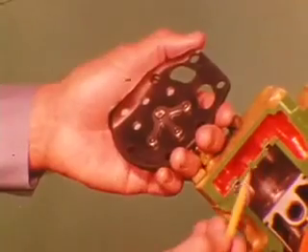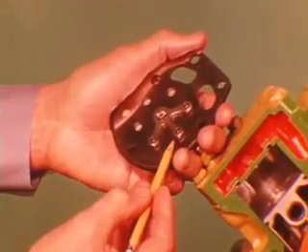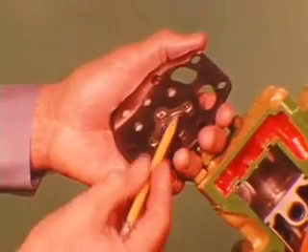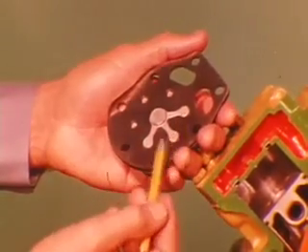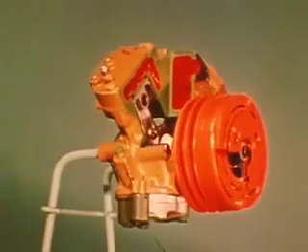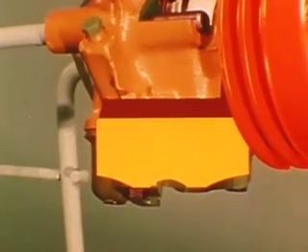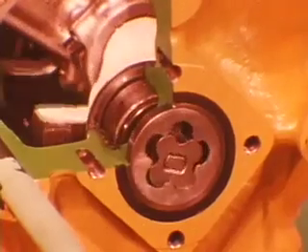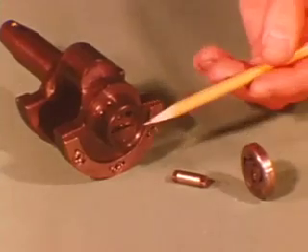Controlling this suction and compressed refrigerant flow is a valve plate with reed valves. Discharge reed valves have stops to limit their lifting action, while suction reed valves do not. The initial factory oil fill is about 10 to 12 ounces, yet after only a few minutes of system operation this drops to about 6 to 8 ounces. Oil system pressure is developed by pump rotors, which are driven by a small shaft indexed to the crankshaft.